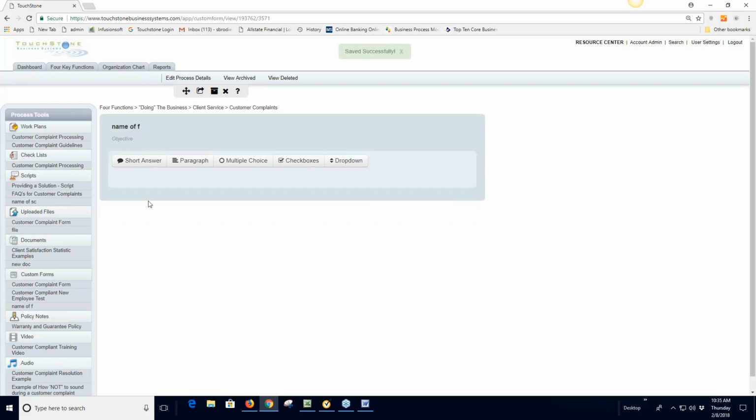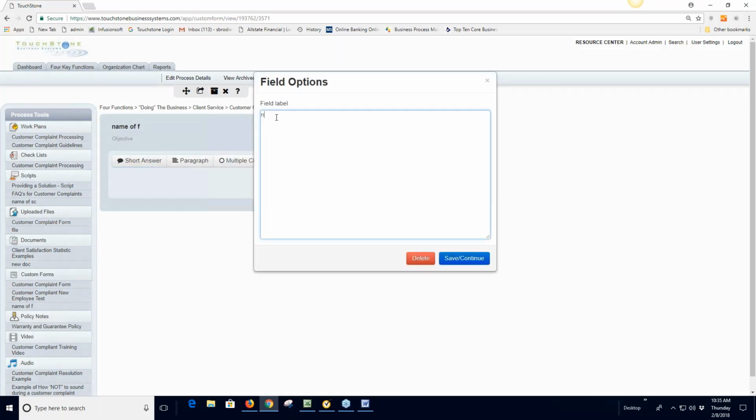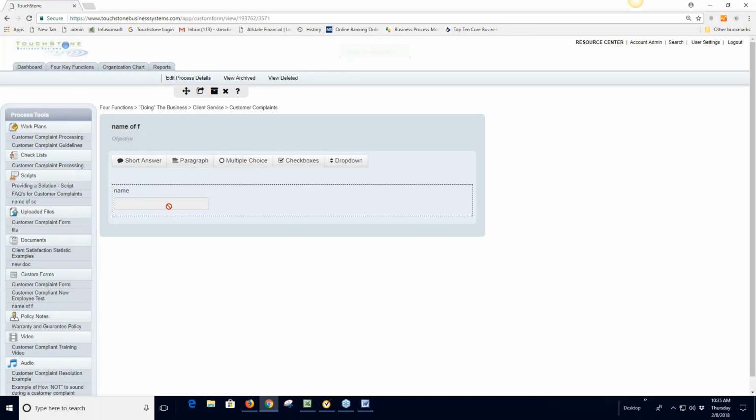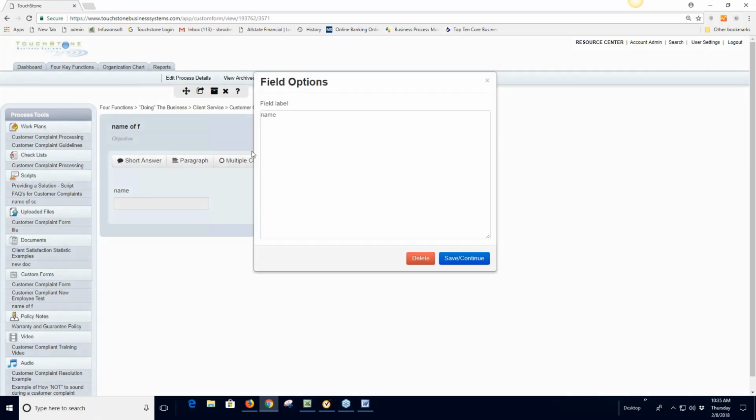So this form has multiple pieces or parts that you can build. A short answer gives you like a short title. So if I hit short answer, I could put in somebody's name right here, and then I hit save, and then it creates this little name field. So this is about like a phrase. It's for 1 or 2 words that you would want someone to fill in. If I want to edit this after I've created it, I just click right on it, and the field options pop up again.